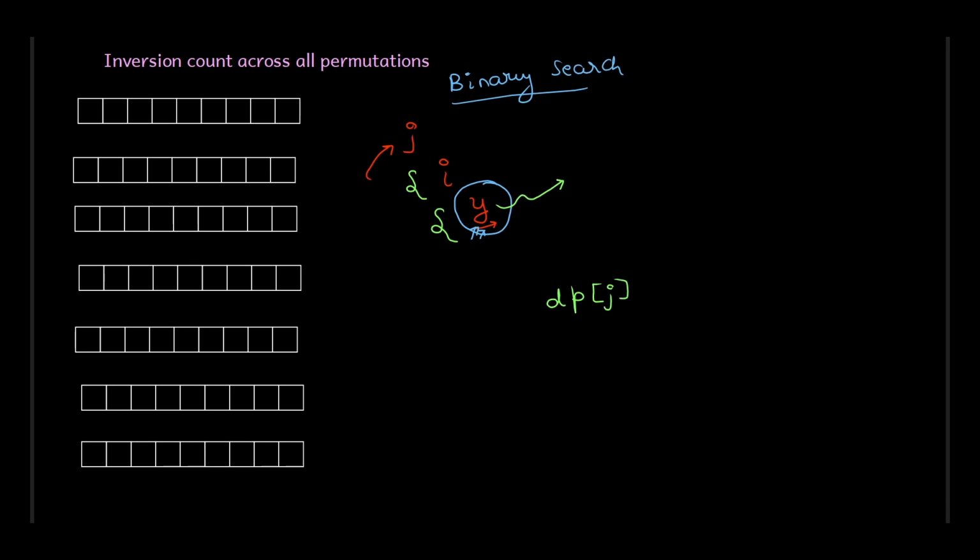But now the big question is, can you get rid of this loop as well? Can you find out the contribution of this jth index when this element acts as the right hand side of the pair, without actually iterating over what you can possibly place over here? So how do you actually get rid of this y for loop? Because right now it looks very impossible.